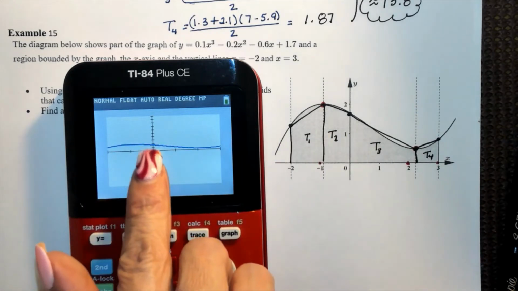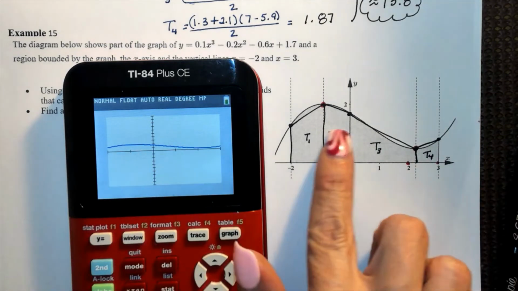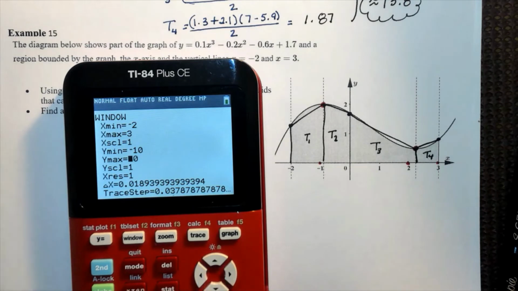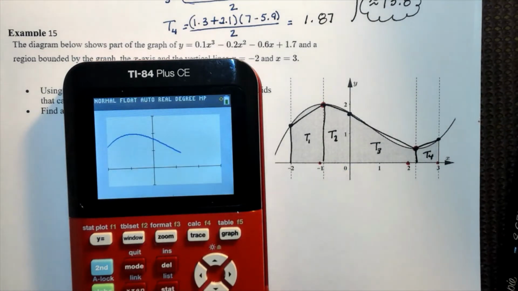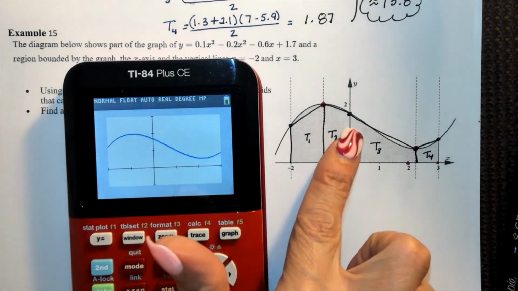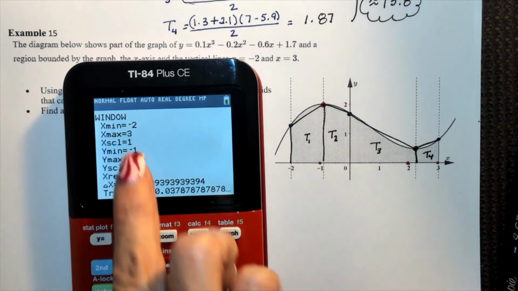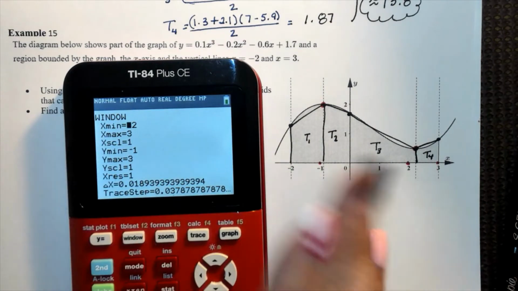It looks a little different because, you know, this only goes up to 2, so I could even go down to the y and say the maximum for the y is like 3. The minimum for the y, I can make it like -1. I mean, we're not even in the negative, and then I could graph it and maybe, oh, there we go. Does that look a little better? Yeah. Did you have to do that? No. That was just me wanting to make it look like this. Look at your boundaries on here. Go to Windows, set your boundaries on here. Makes it a whole lot easier.